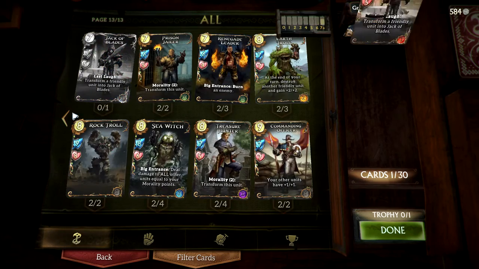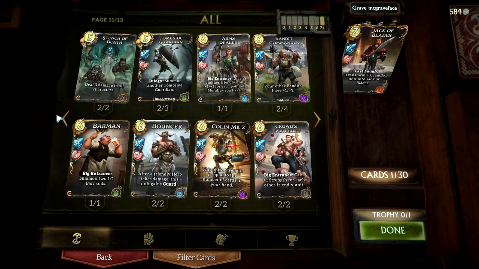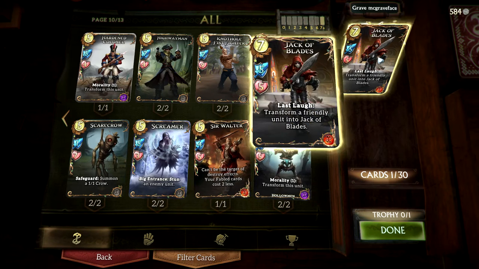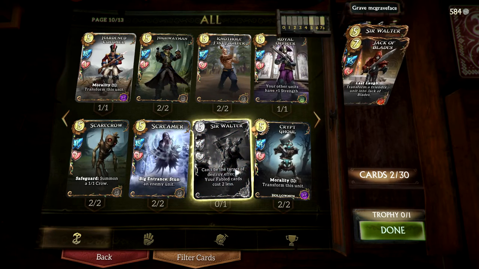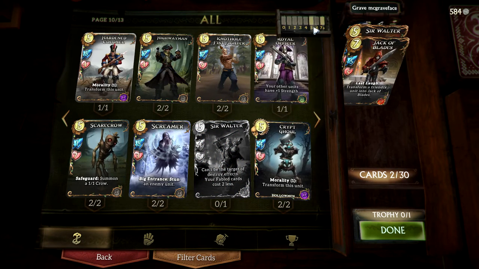We want Jack of Blades. We also want Sir Walter. Can't be the target of destroy effects. Your Fable cards cost 2 less. This will put him at a cost of 5. So they'll help each other. Oh, that's nice. There's a mana curve.